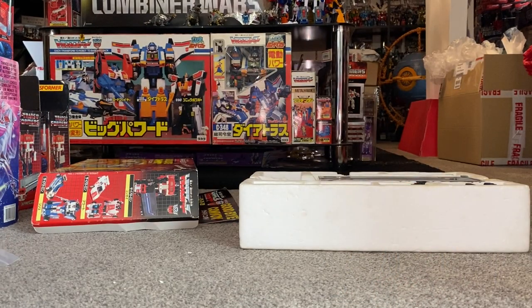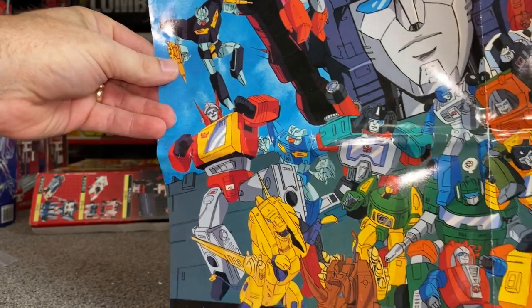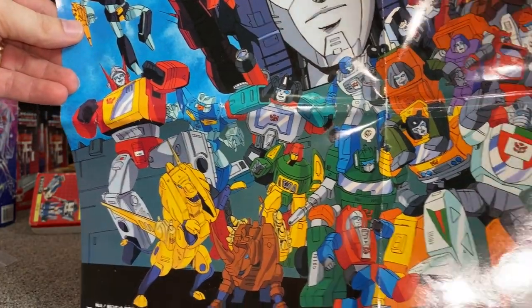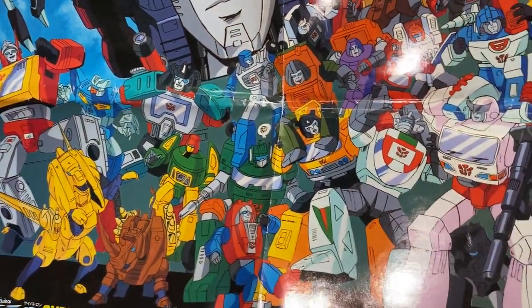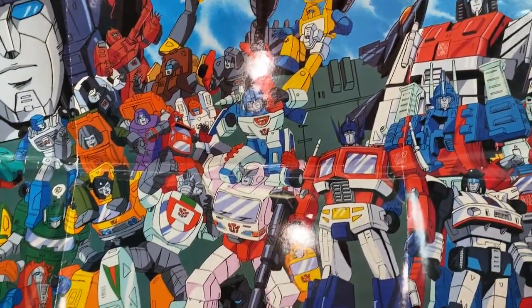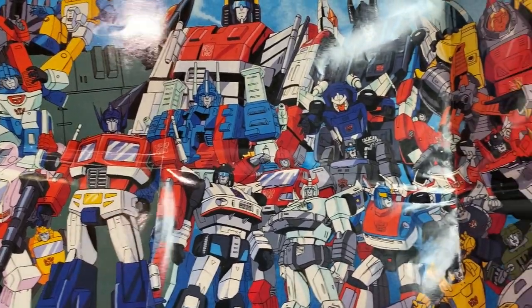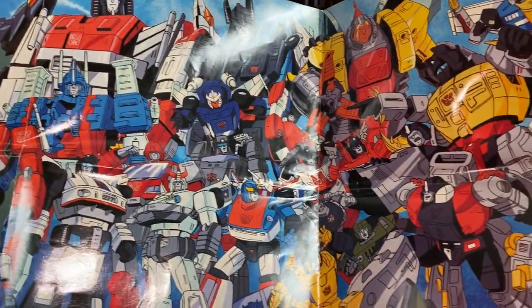I'm just going to unfold this quickly off camera so I can slide this across. And then again, as soon as I finish the video, I'm going to film it nice and slowly for you. So there they all are. This is all of your Autobots, all of your Cybertrons, all across the bottom and the top. There's your Combiners. This is the exclusive poster that came with this particular gift set.